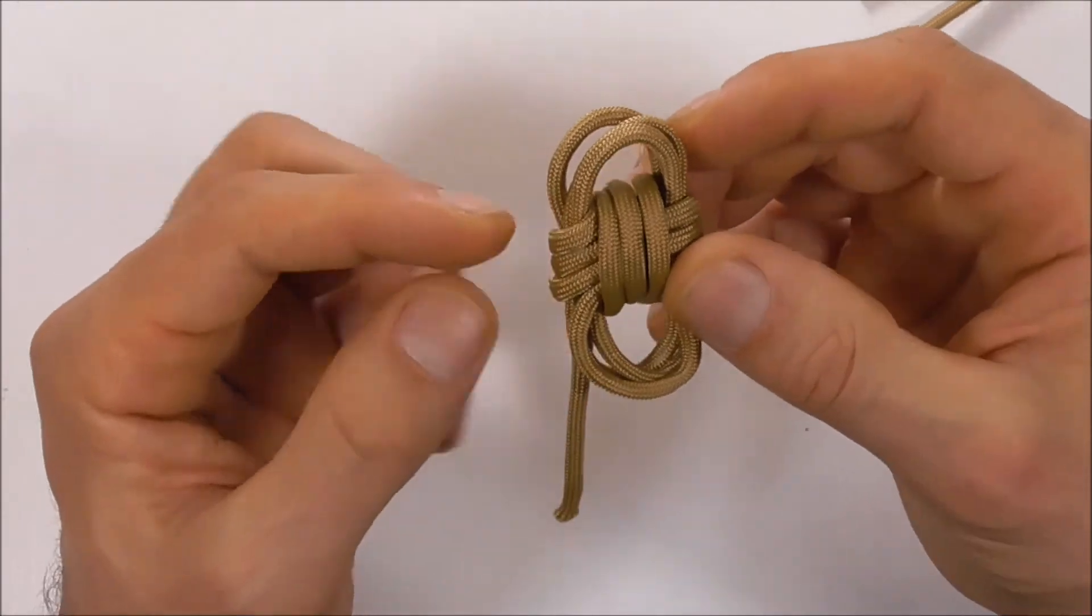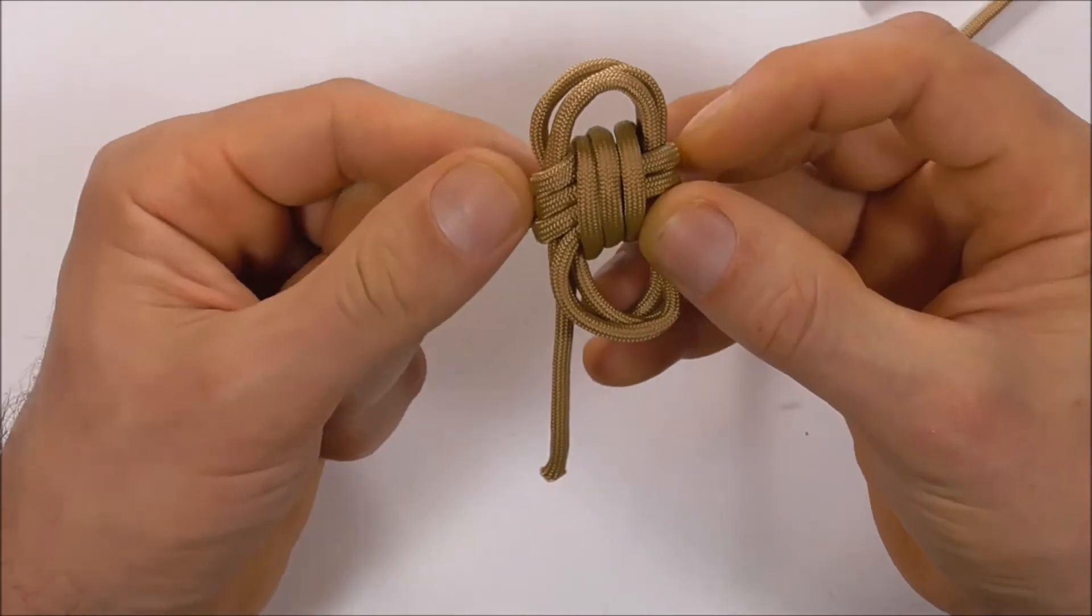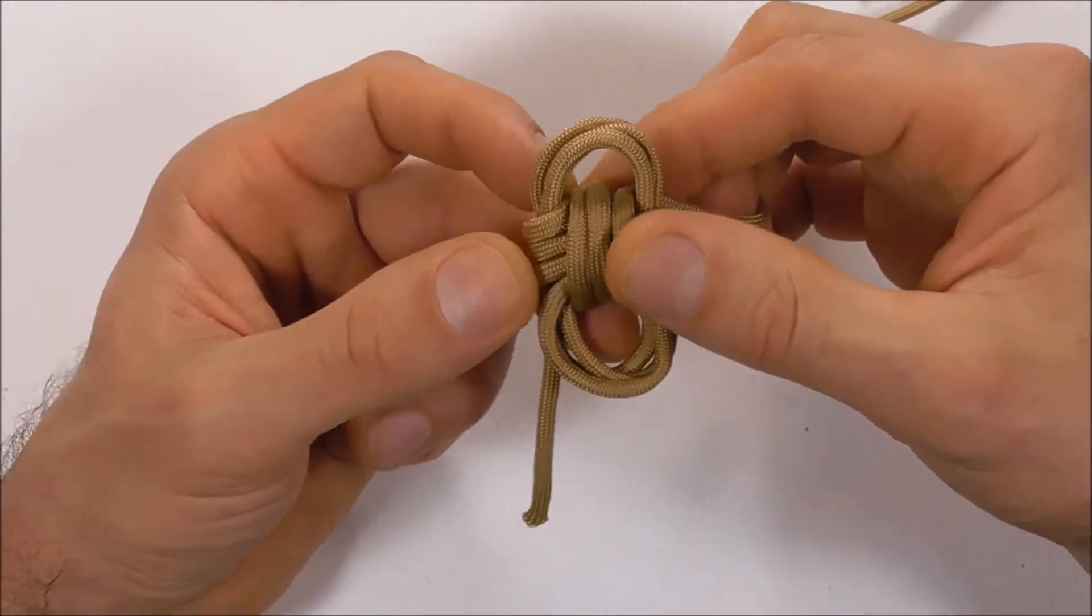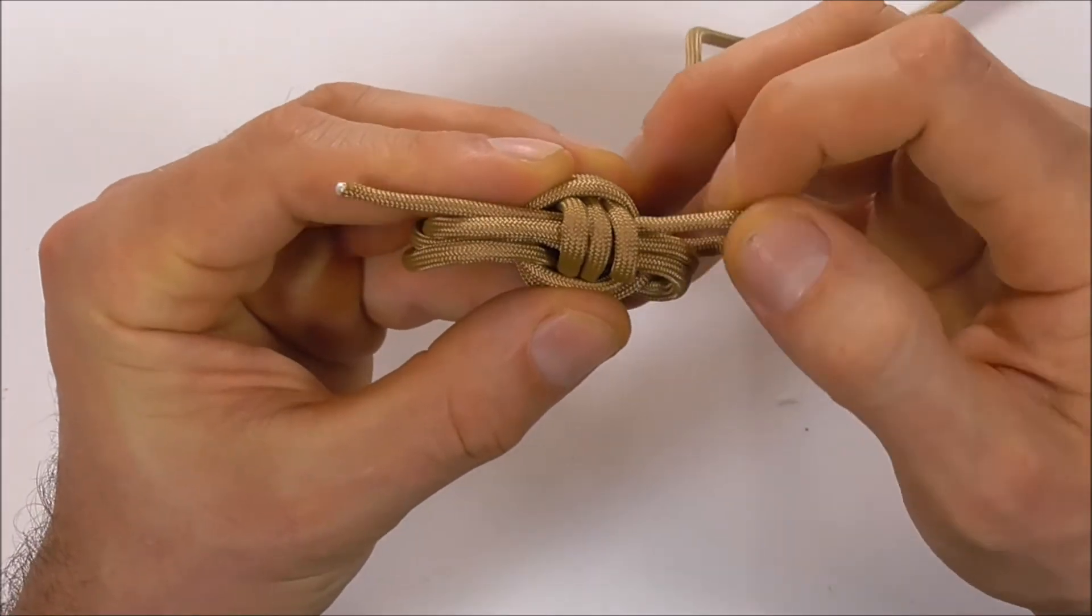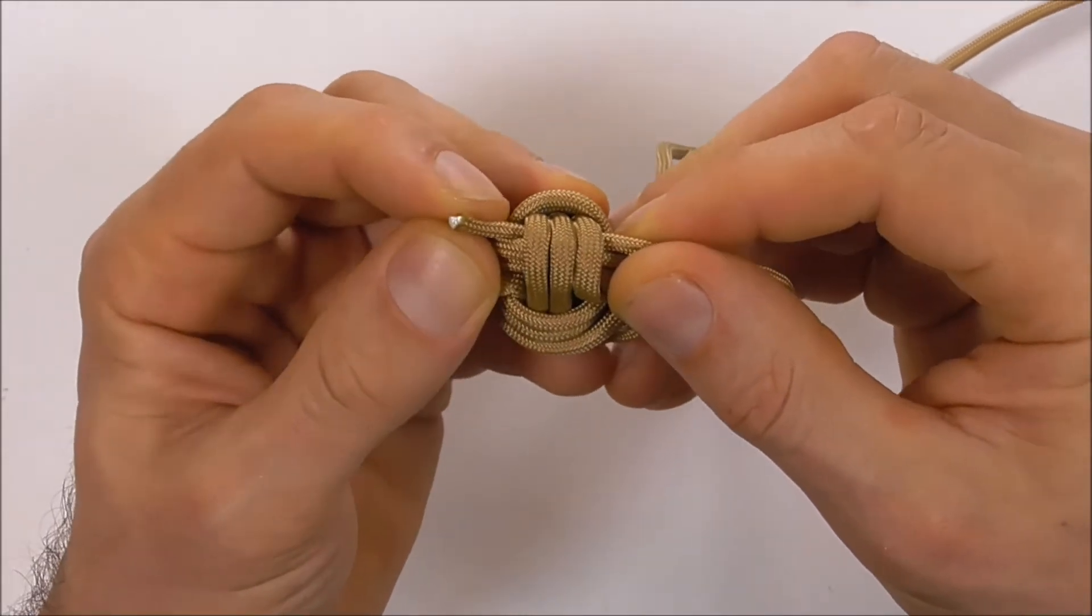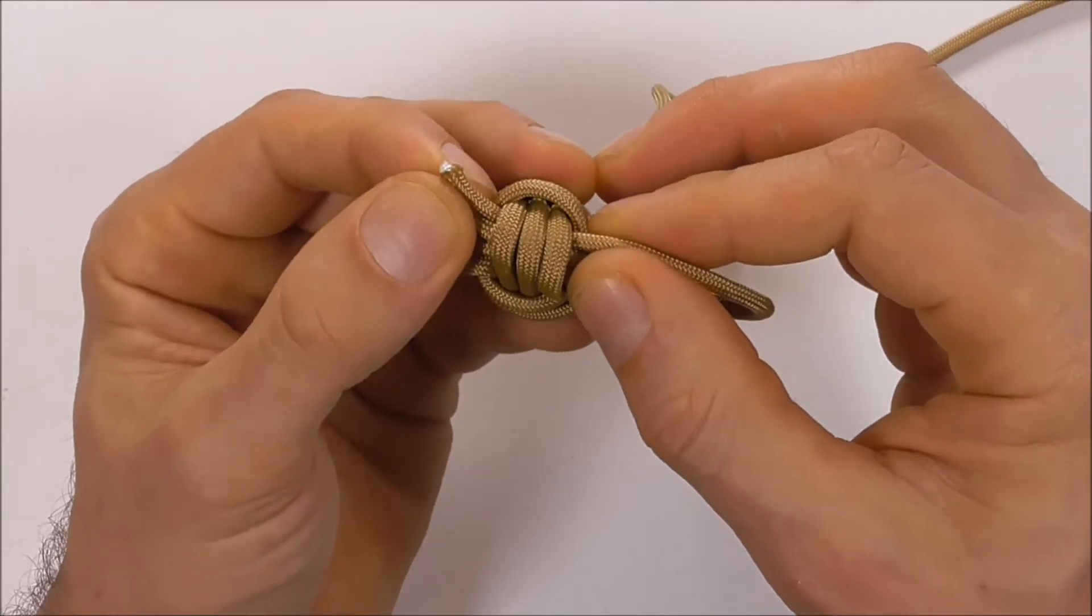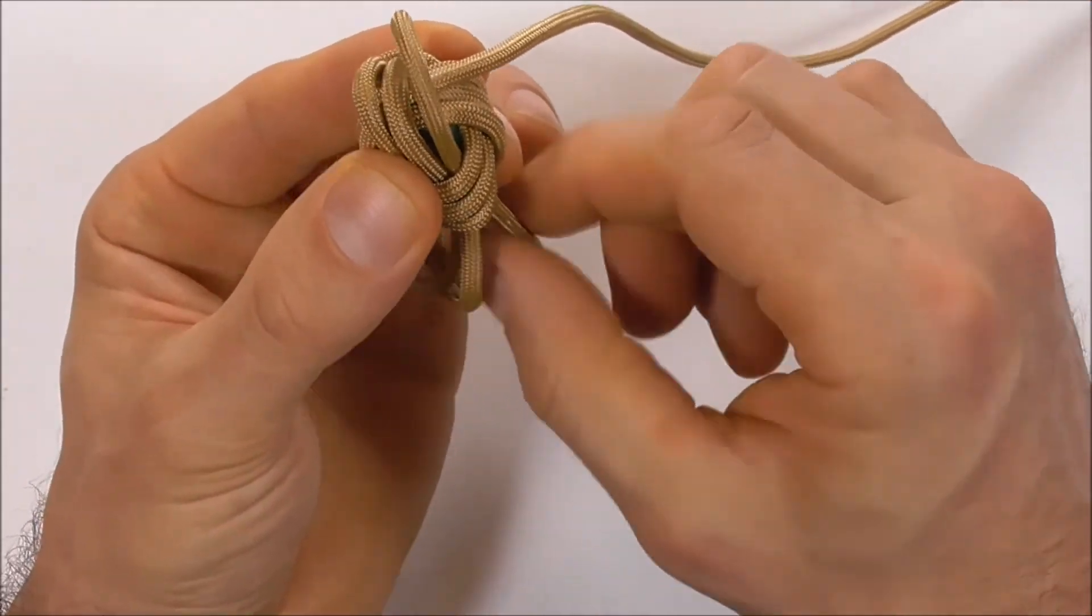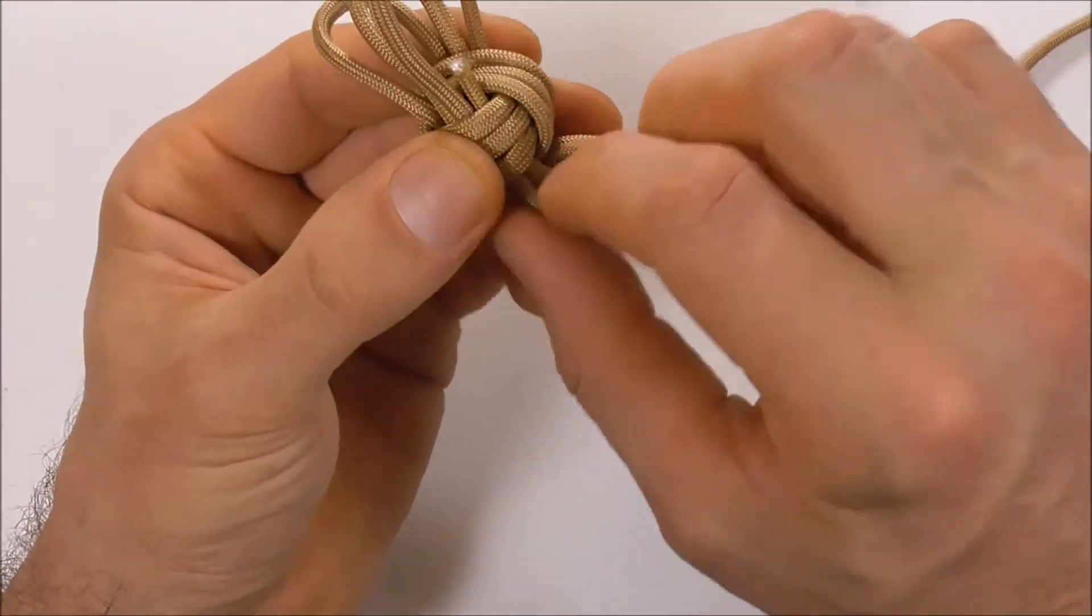So now you can just check that you have three wraps on each face: top, bottom, and both sides. Then we can start pulling slack through the knot. Just locate your end and pull that end until there's about one centimeter or half an inch. We're eventually going to hide this end, but just for the time being, leave just a little tag in here.